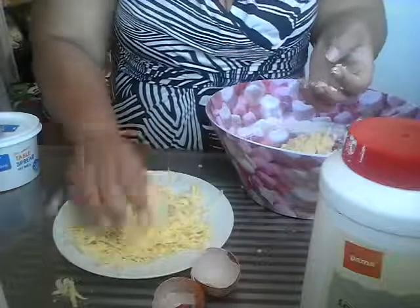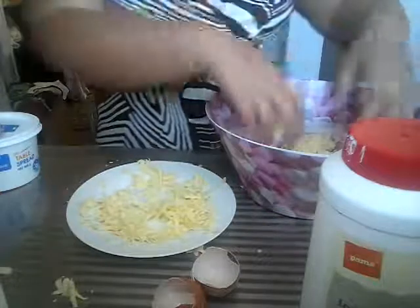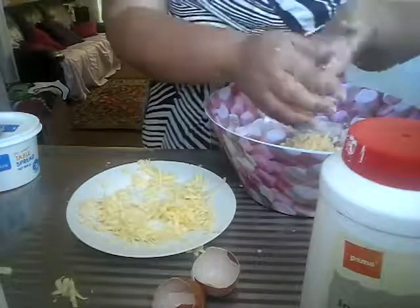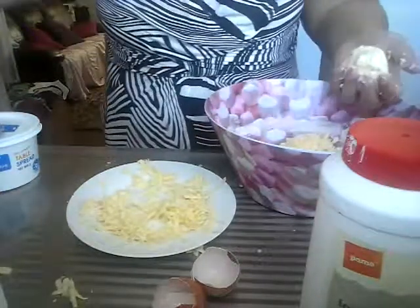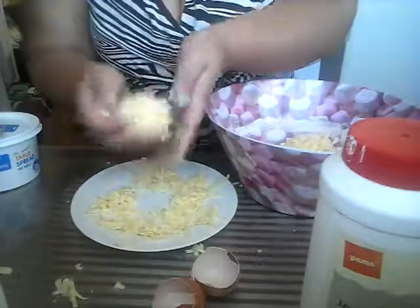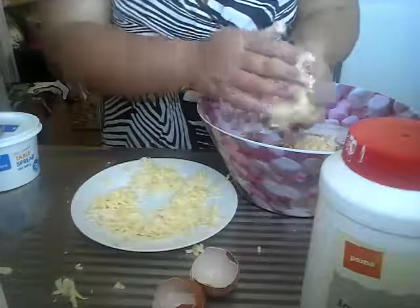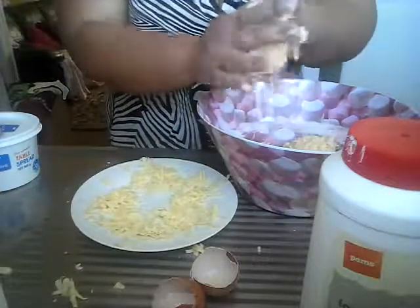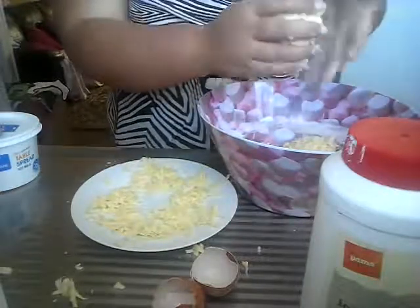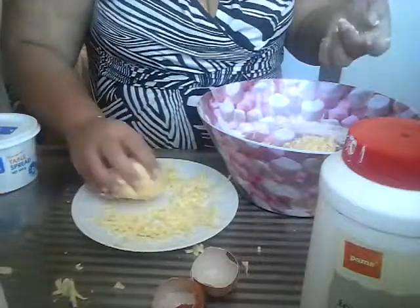Okay, so your oven should be nice and hot. And you just got a pan to stick it on. And you stick it on the pan. Okay. I got a pan, but because I don't have one of those selfie thingies, it's just sitting on my windowsill. I'll place it when I hold the thing. Okay. It should make at least, I don't know, 9, but because mine are oversized, it's not going to make 9. It's going to make about 6.